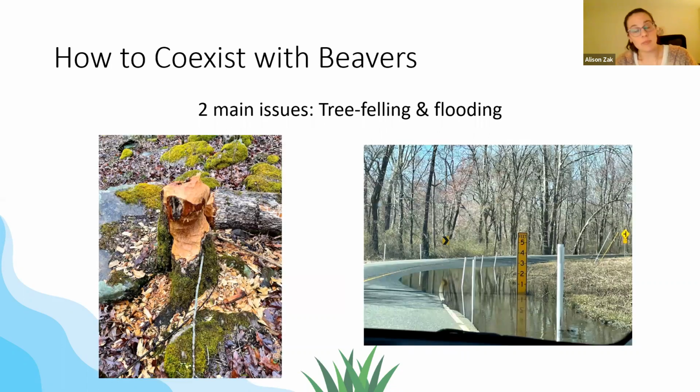So let's talk about what problems beavers actually do cause, because I want to make it very clear that I understand that beavers cause people problems. That is not to be denied. And the first one is that they chew down trees that people want for any number of reasons, because they're beautiful, because they provide habitat for the birds that people like to watch, or because people grow fruit to eat, any number of reasons why we all love trees. And then the second problem is flooding, which is of course caused by them either clogging up culverts that go under roads mostly, or if they are just turning a stream into a pond where someone doesn't want a pond. So those are the two main problems.